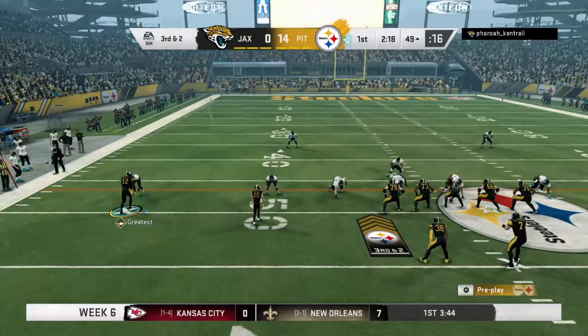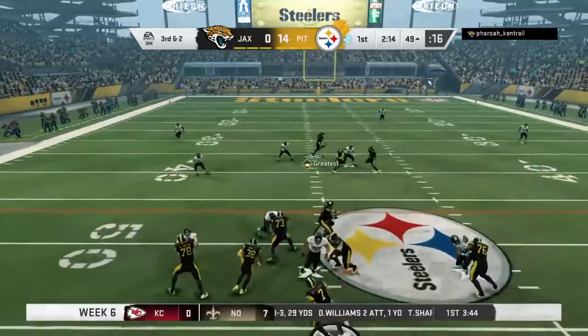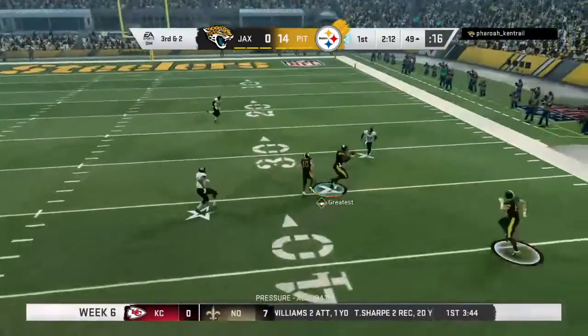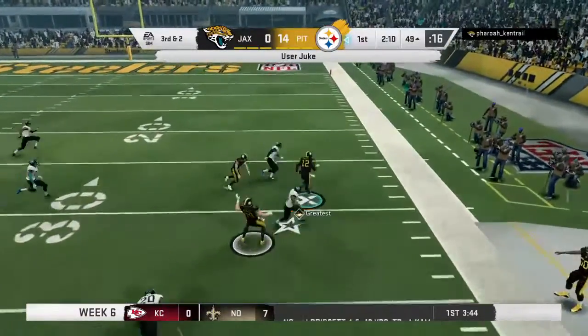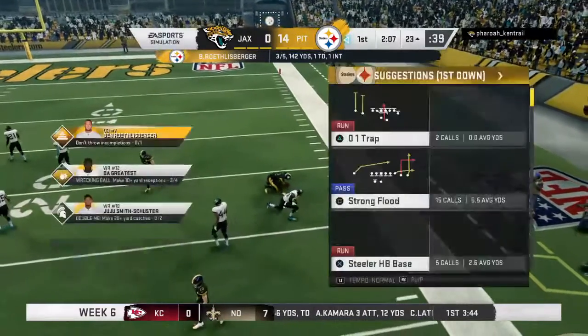go the distance. But when you get a nice gain like that, you're able to do so many things anyway. You can come back and run essentially the same play again, continue to move the ball on the ground, or you can decide to throw the ball now because usually you have the defense back on its heels.